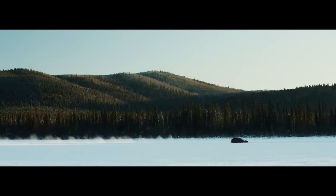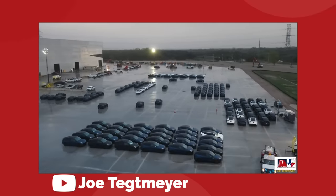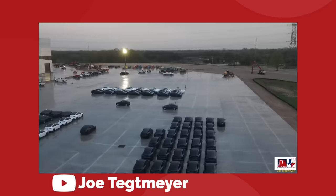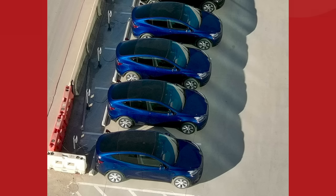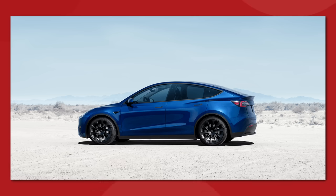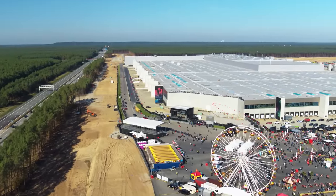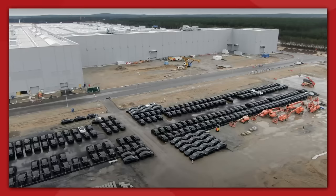We are still very much in the dark about the particular specs of these Texas-made Model Ys. Hundreds of them have already been produced and staged in the parking lots surrounding the factory. Most have been black and blue, but recently we've also seen white and even red cars coming out of the production floor, so the paint shop is up and running at nearly full capacity. We were initially only seeing the long range Model Y variant with standard silver wheels, but recently we've also been catching vehicles with black coated rims — possibly long range vehicles with the induction wheel upgrade, or even the performance variant with blacked-out uber turbine wheels. This is already a big step up from Giga Berlin, which at first deliveries was only producing the Model Y performance in black and white.